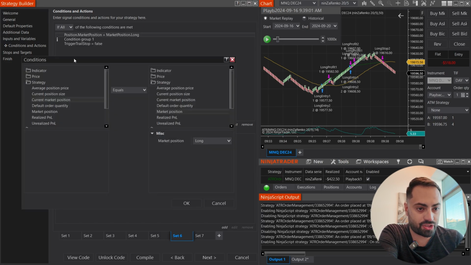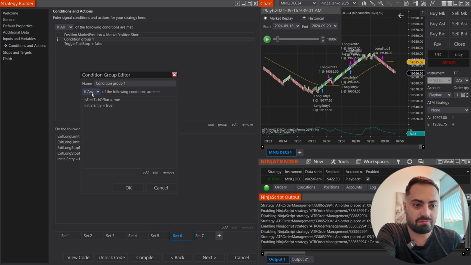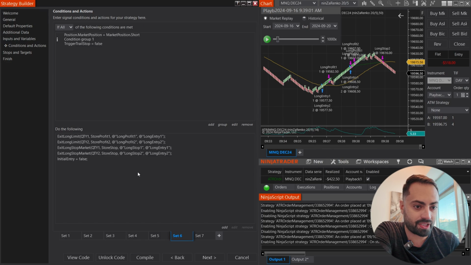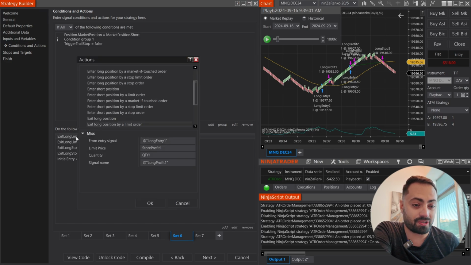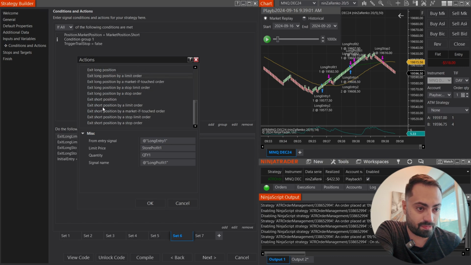So now we have to make sure we are in a short market position. Condition 1, all the bulls, all the first tick of bar, that's perfectly okay. Now we just need to change our profit and our stop orders. So exit short by a limit order.